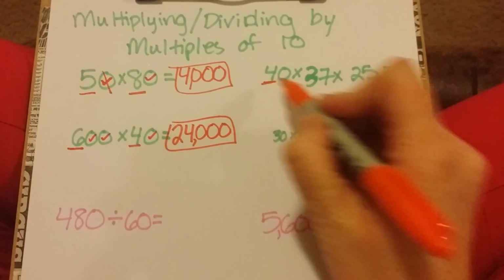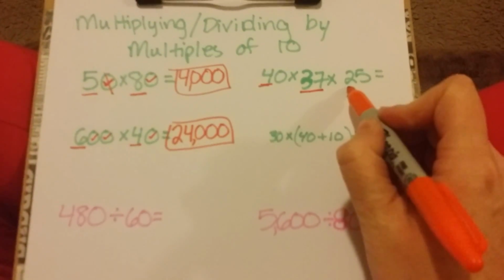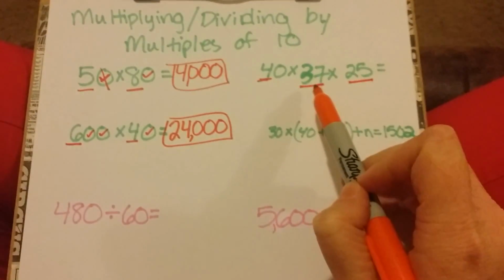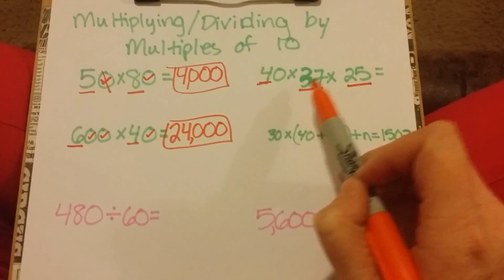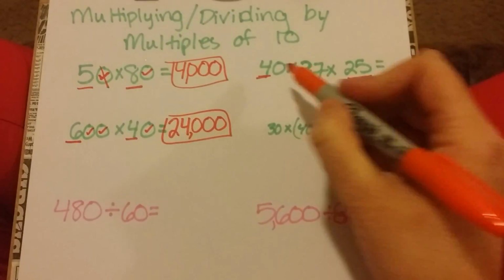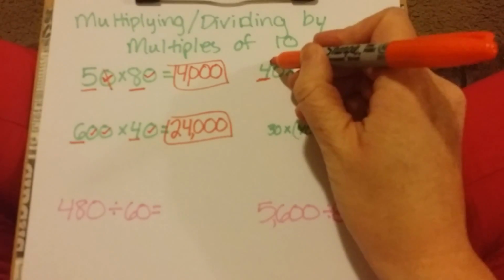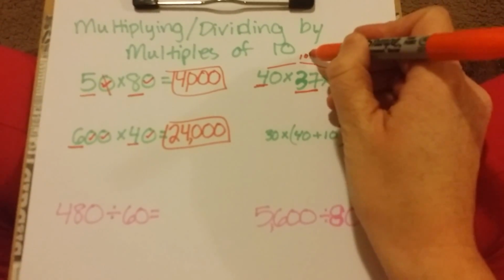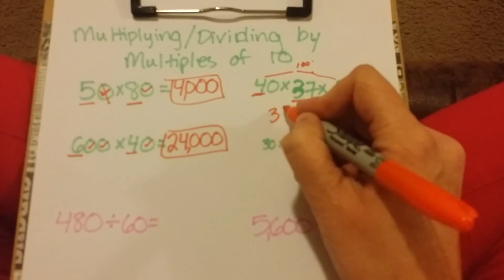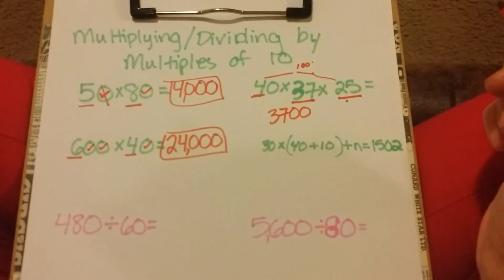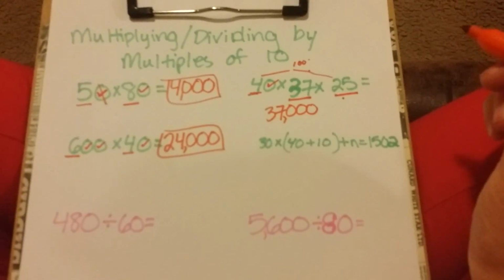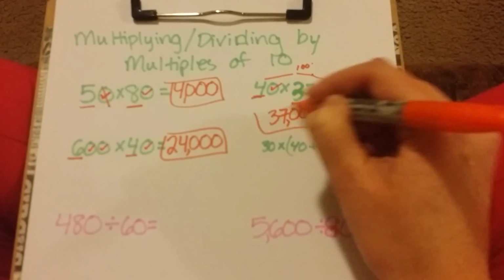Now, on this one, it's a little different. We're going to look at the 4, the 37, and the 25. Now, you really don't want to have to do 4 times 37, and when you do 4 times 37, you definitely don't want to have to do times 25. So if you look at these, we know that 4 and 25 together give us 100, and then 100 times 37 would be 3,700, and then you have one extra 0, so 37,000. So that would be your answer on this one.